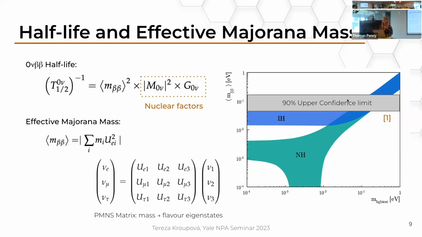There are also limits from cosmology that start cutting in there, but it means that you are in a region where you could expect neutrinoless double beta decay. Because, for example, here we know it's not going to.